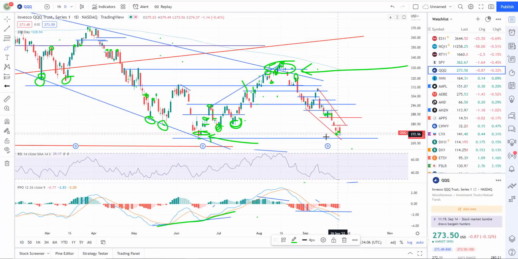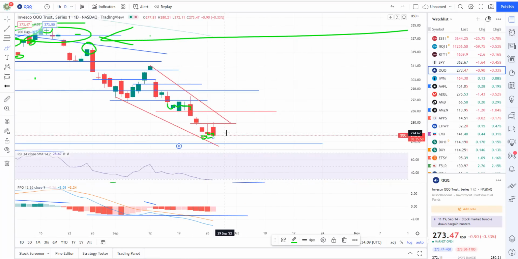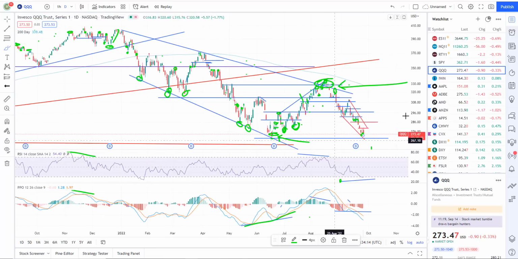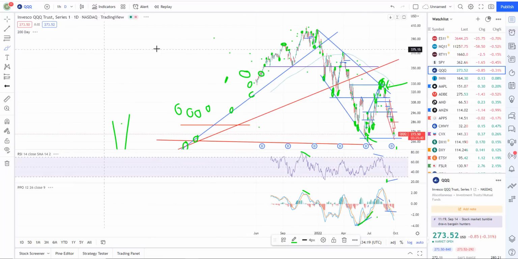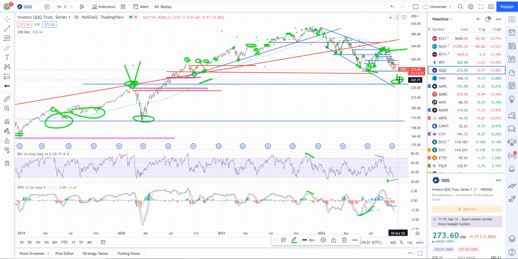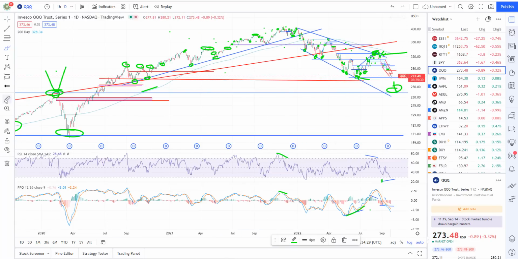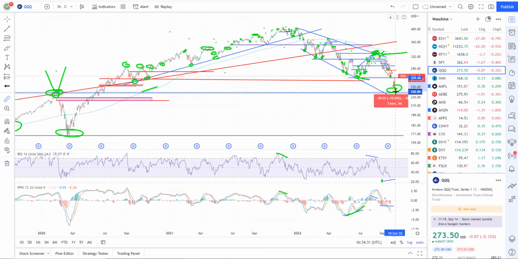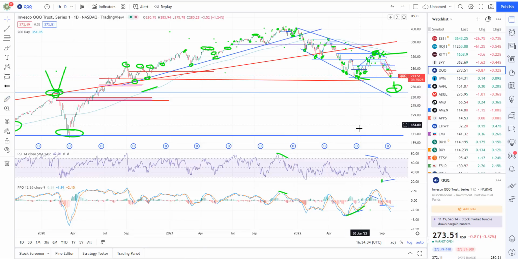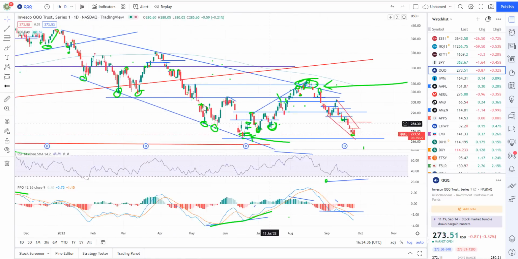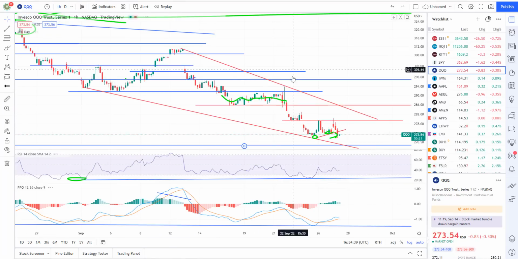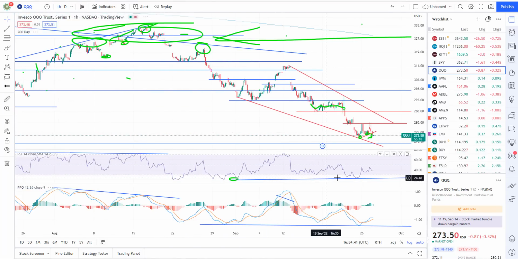And I keep talking about the potential for the crash scenario. I just think if you're going to crash, it should happen now, right? When you hit the double bottom, just don't bounce off of it and just crash. And if we do get that crash, then my target right now is about 238. I keep talking about that level. From where we're at now, it's about 11% down, and I continue to look for that. So that's it on that. On the hourly, we do still have the bullish divergence. There it is.